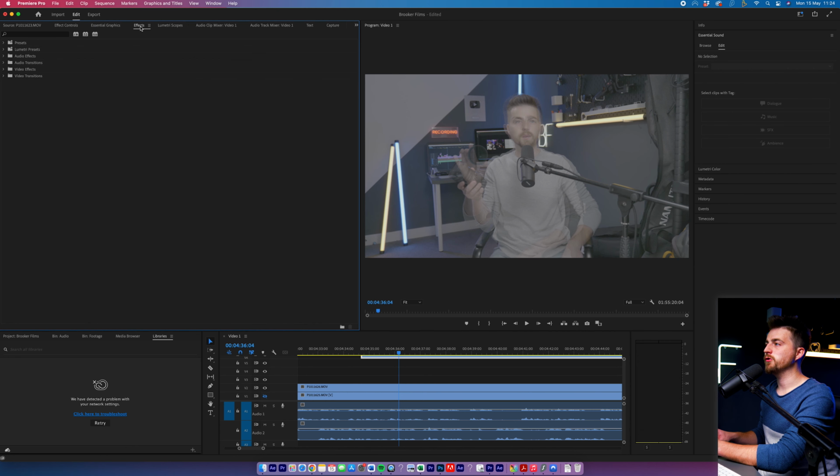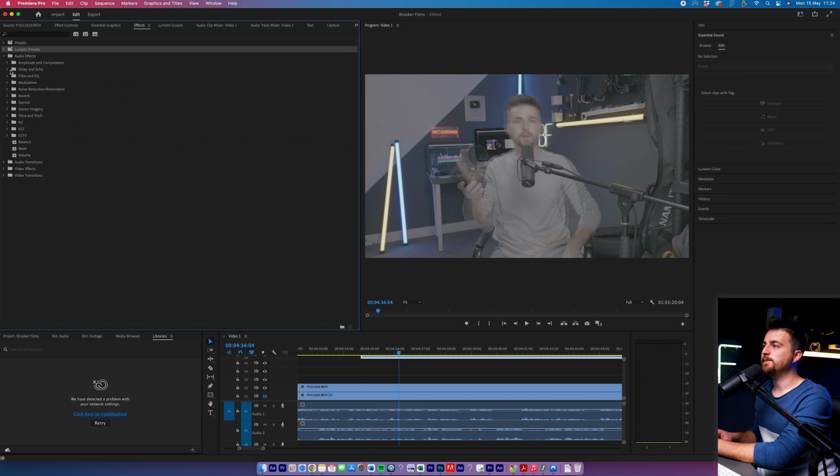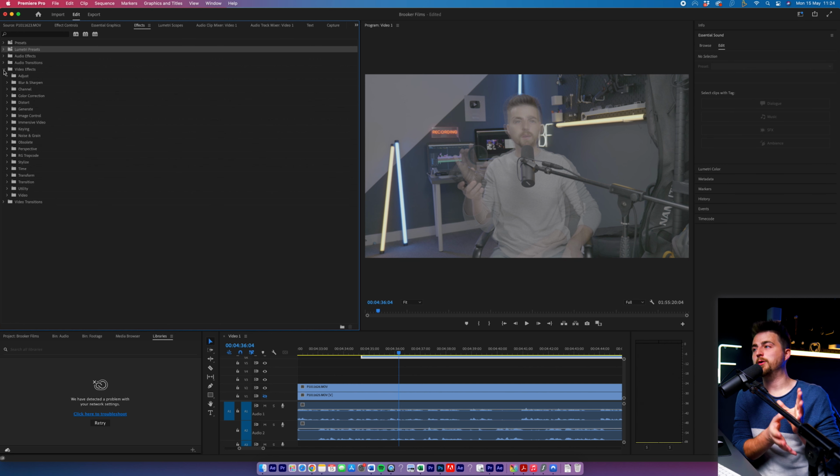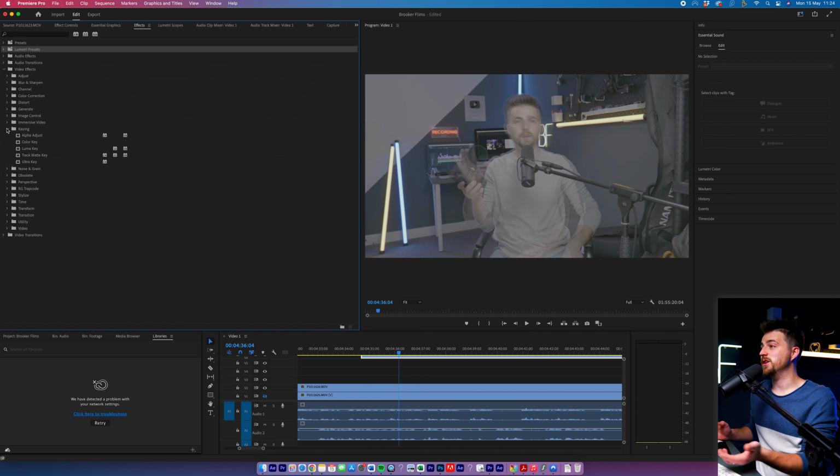But in the effects tab, you will have all of your presets. You've got color presets in here, and then you've got all of your audio effects. So you've got delay and echo, you've got amplitude and compression, you've got reverb effects, you've got loads of different effects in there. You've got your audio transitions, so you've got your crossfades. Then you've got your video effects, and this is where you're going to find all of your video effects. So you've got some distortion, some color correction, some blurring and sharpening. You've got your keying, which is green screen, and loads of other effects here.